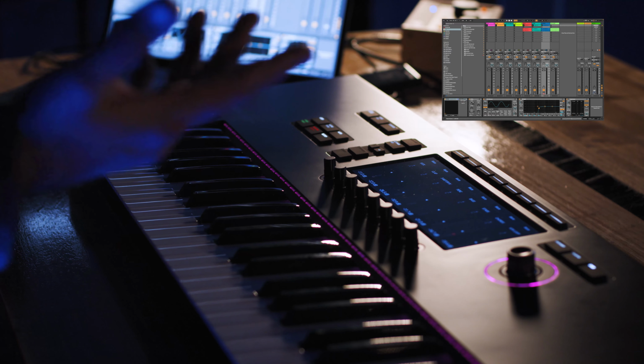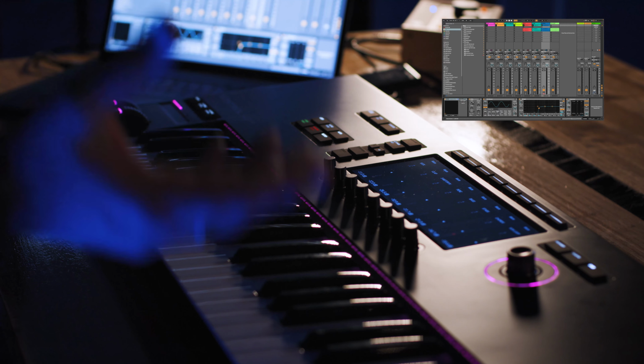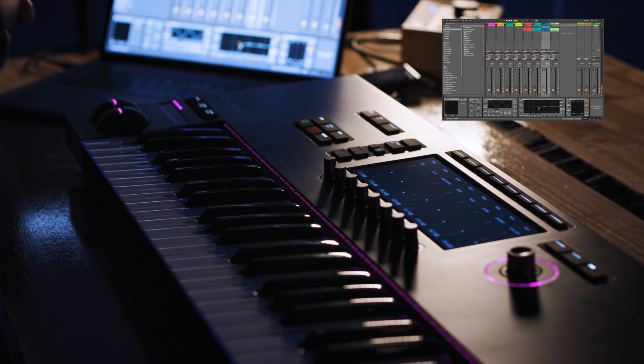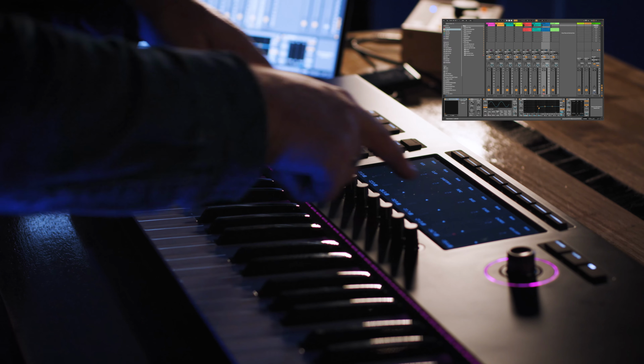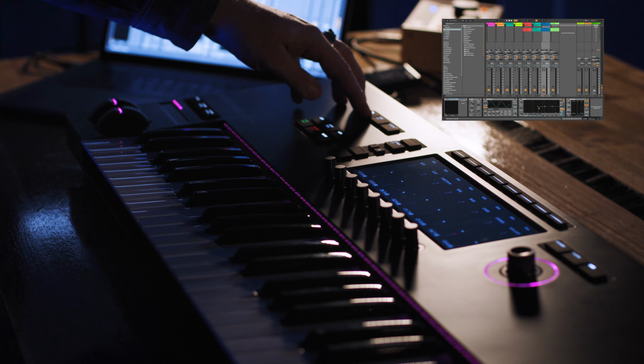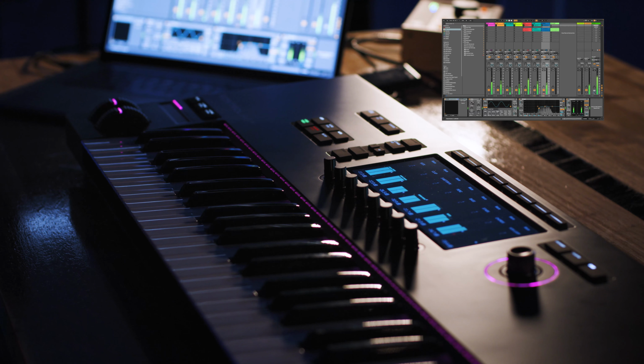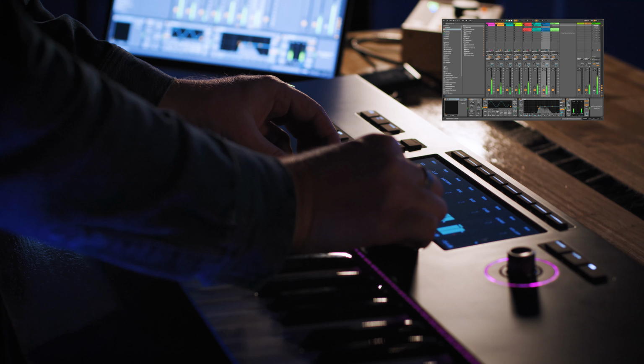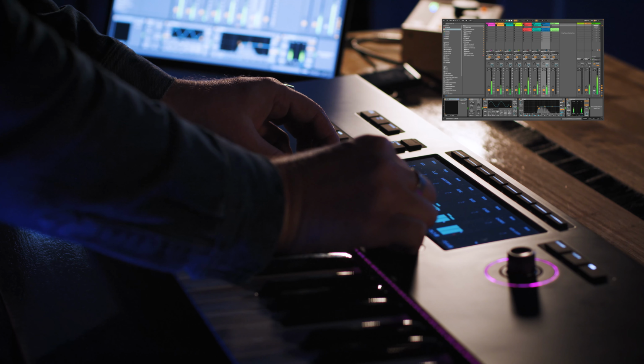On the side here, I've got this button called DAW, which allows you to integrate directly into your Ableton Live session and shows you all of your volumes as well. So it's a really handy resource to get a lot of visual feedback and to be able to mix your track on the fly visually straight from the display. You can also use it to trigger mutes and solos as well.